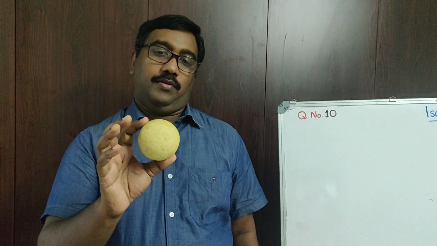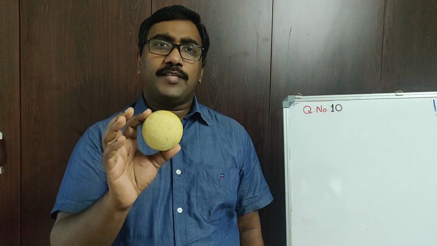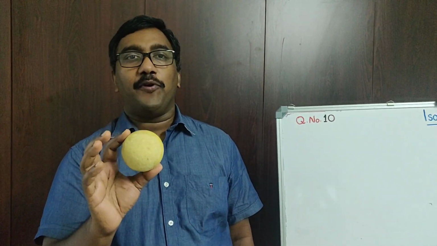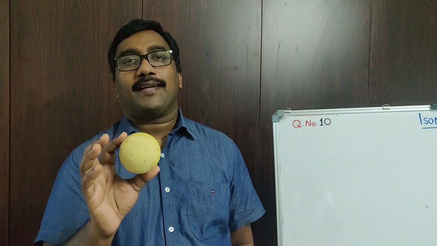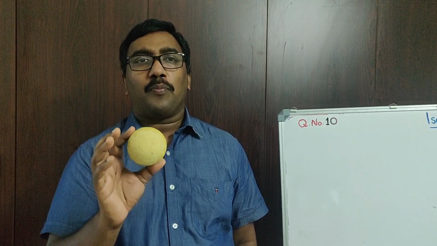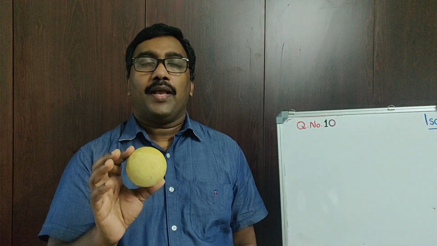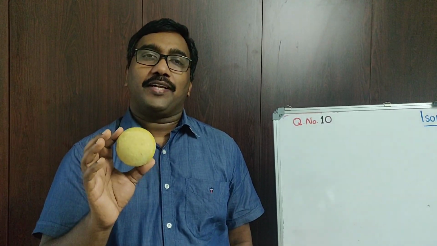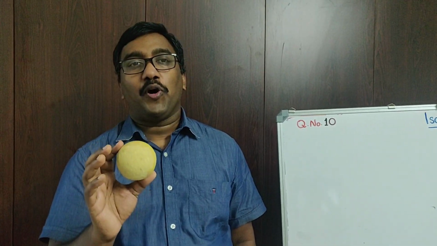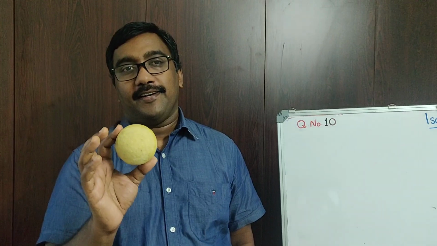This is a sphere. As you know, if you take any view of this particular sphere, whether it is front view, top view or side view, you will get a circle. So, in isometric view or projection, whatever it may be, again you will get a circle as the isometric view or projection of the sphere.